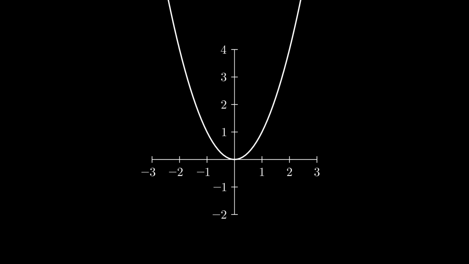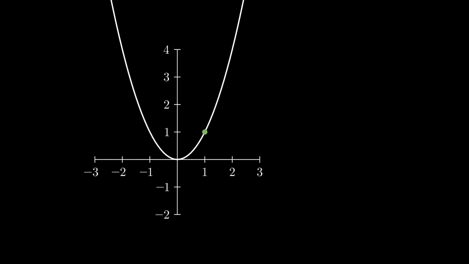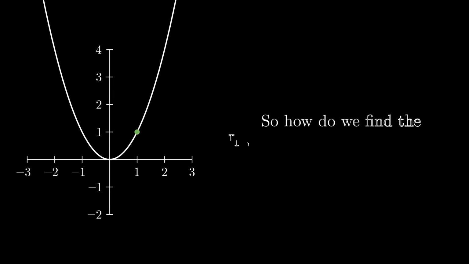Remember, a derivative is the same as the instantaneous rate of change, or in other words, the slope at a single point. But to find slope, as we learned in Algebra 1, we need 2 points. This is where limits come in. Let's start by taking any point, let's say 1, 1. Now if we were to choose another point and find the slope, that would be an average rate of change. So how do we find the instantaneous rate of change?